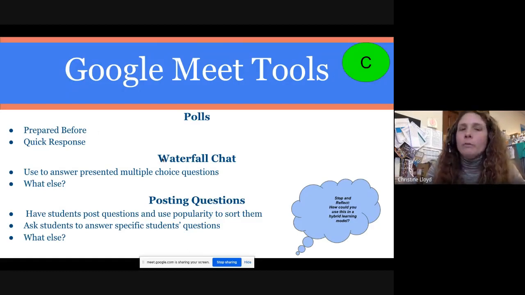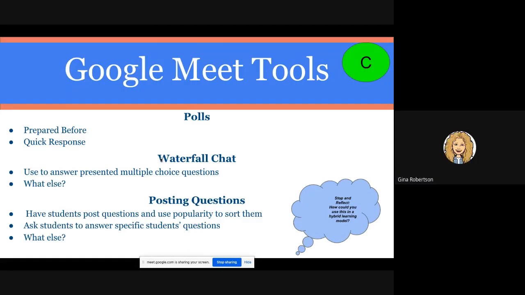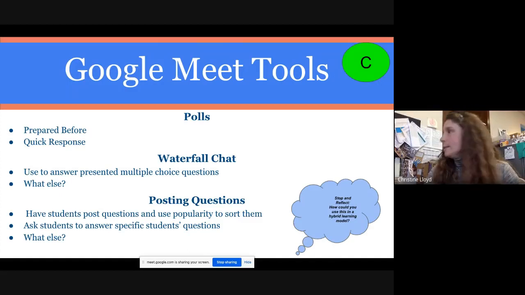All right, are you all familiar with a waterfall chat? No. So waterfall chat is really thinking about that wait time, right? We know that students need wait time, and that's an important piece to any assessment, any formative assessment, any question asking. So when we're using wait time, we want to ask a question, but then we want to make sure everyone has some time to think about their answer and be able to have their own independent answer so that I'm not going to be influenced by what somebody else says, right? Because I'll just repeat what they say if it's in the chat.